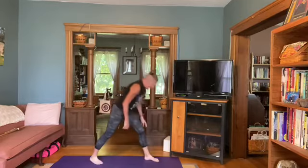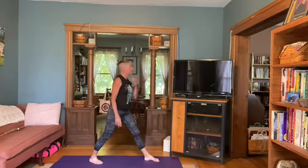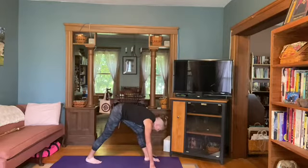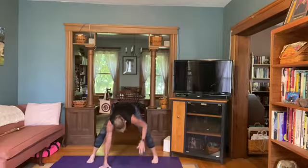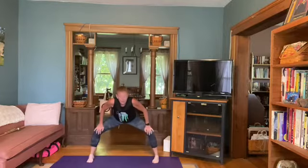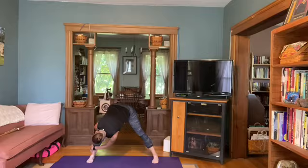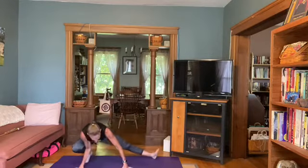Straighten out your legs. Keep all your toes pointing in that direction. Chin up, back flat. Reach your chest down toward the front knee. You should feel this in the hamstring of your front leg. Come to the center. Toes straight forward, push your knees out. Other side, grab your ankle. Down in the side stretch.